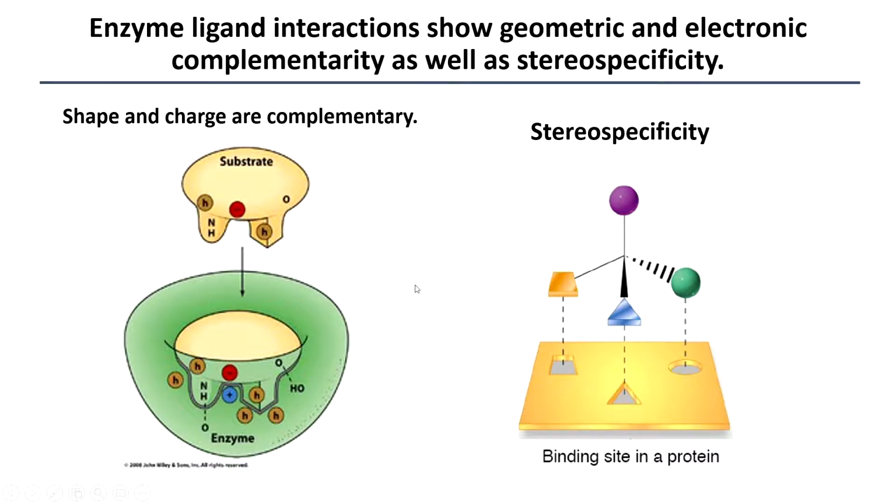And so it's not just the fit based on the shape, which is shown here by the little hump and the point fitting into the enzyme's active site, but it's also the hydrophobic effect. There should be proper hydrogen bonding between the substrate and the enzyme. There also should be proper electronegative complementarity between negatively charged R groups and positively charged R groups. If this is a hydrophobic substrate, then the enzyme's active site should be largely hydrophobic. If it's a hydrophilic substrate, then the enzyme's active site should be largely hydrophilic. And then the shapes have to complement each other also.